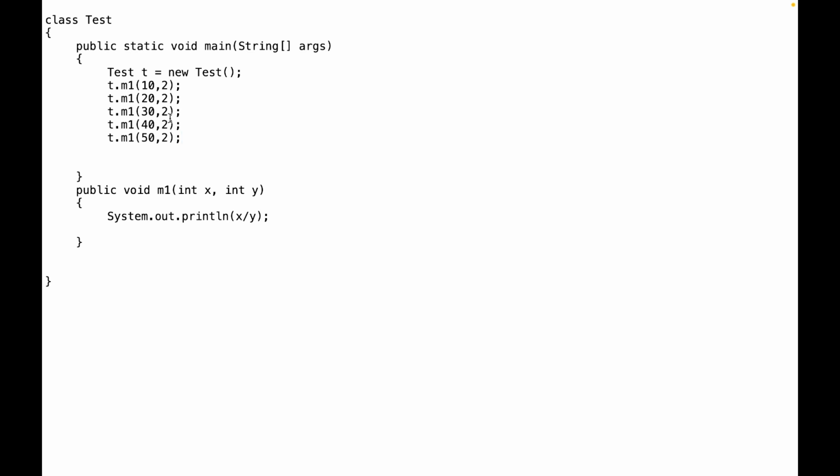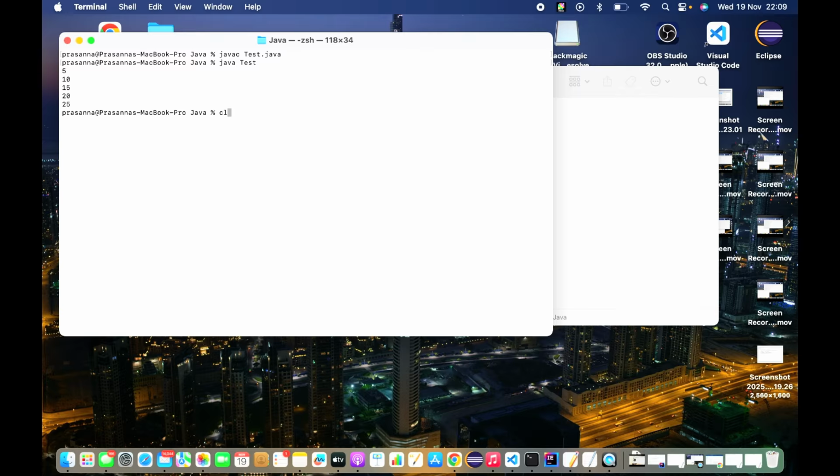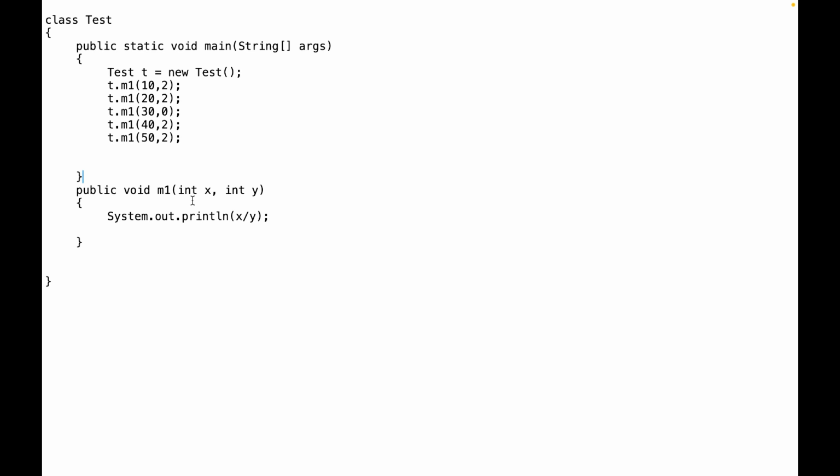But now what I did here, instead of 30/2 I am passing 30/0. Now if I try to compile with javac Test.java, will I get any compilation error here? No, right? Because syntactically my code is correct only.